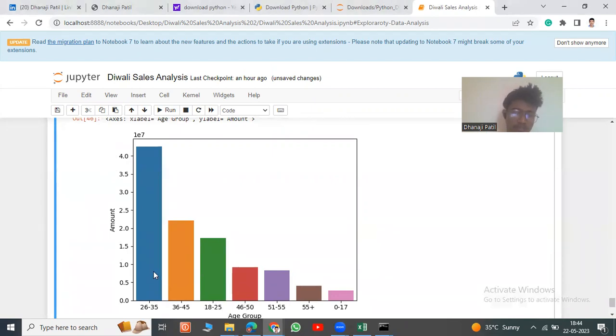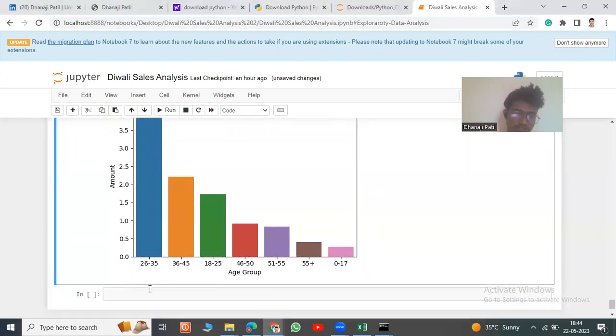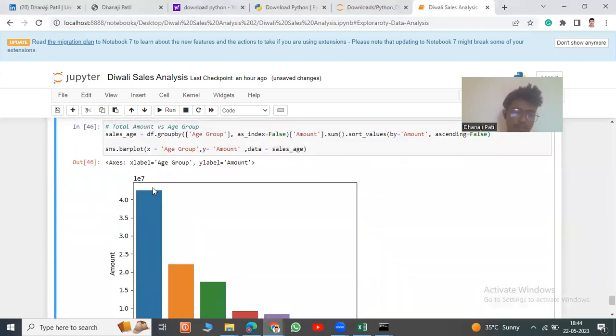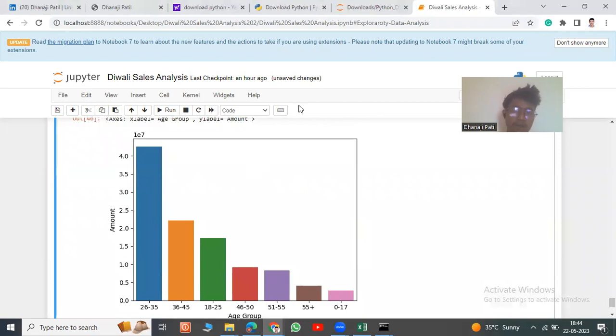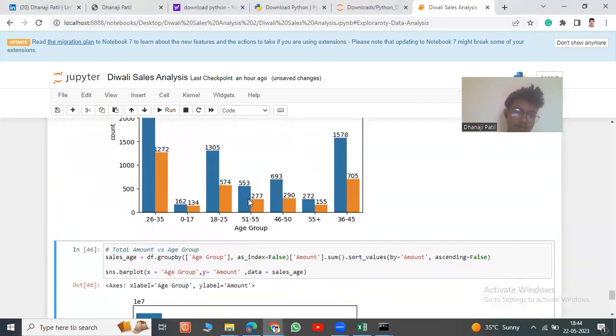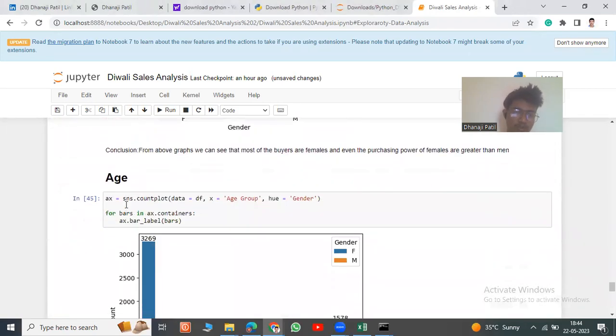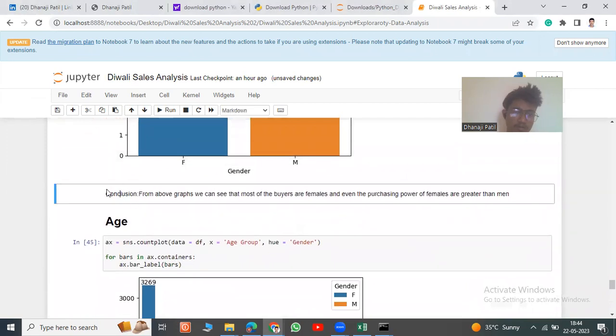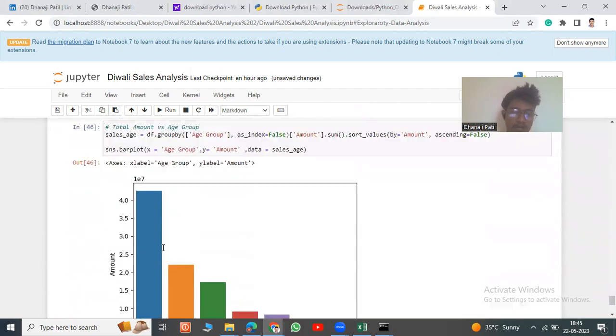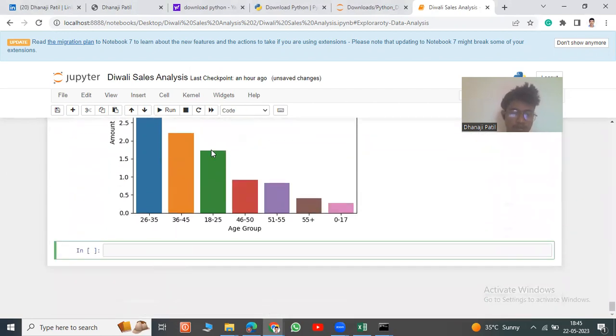The 26 to 35 generation has the most capacity for buying any kind of goods or lifestyle equipment, right? So here we need to write a conclusion for this table.